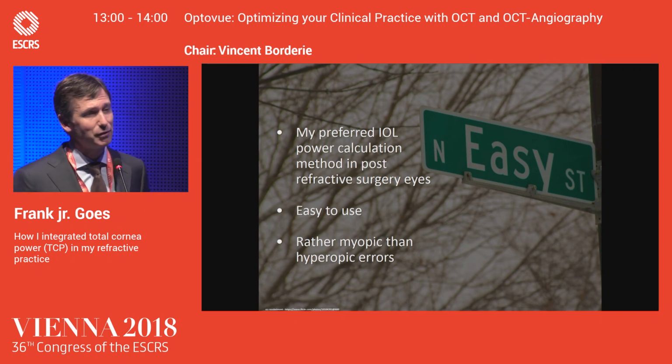It's not always easy if you have a minus 6 that underwent LASIK that became minus 0.5, but because of the cataract surgery, they developed some myopia, and they ended up at minus 2. It's not always easy to know that the refractive effect was minus 5.5 and not minus 4. So it's difficult to see when the myopization of the cataract starts and when the stability of the laser treatment ended. And you don't have to take into account these problems if you use the direct method that you can use, using the TCP with the OCT.